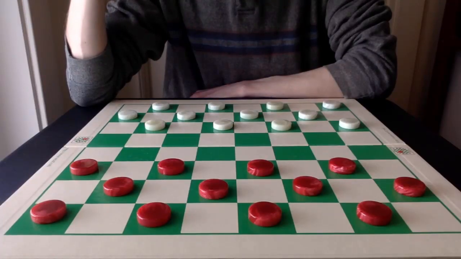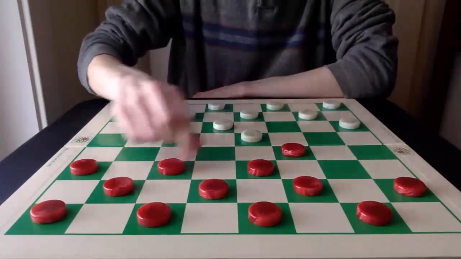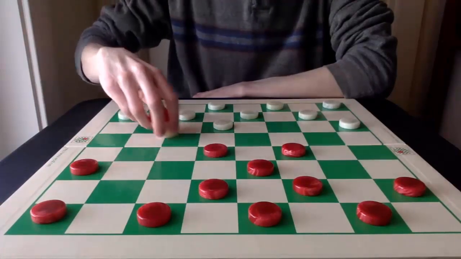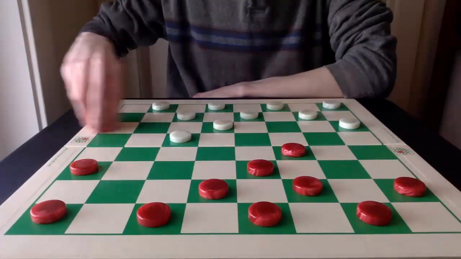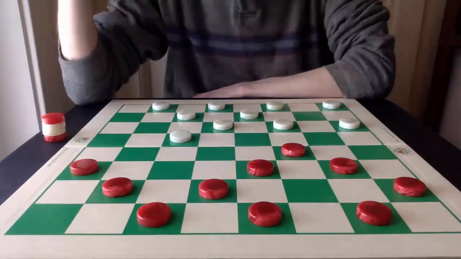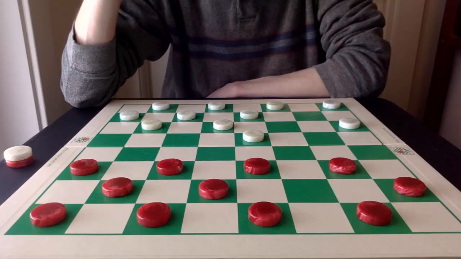Here's another example in colors reversed. There are countless transpositions in checkers, and I barely scratched the surface today. Understanding not only how transpositions work, but how they can work in your favor is a big secret and one that can lead you to some success.